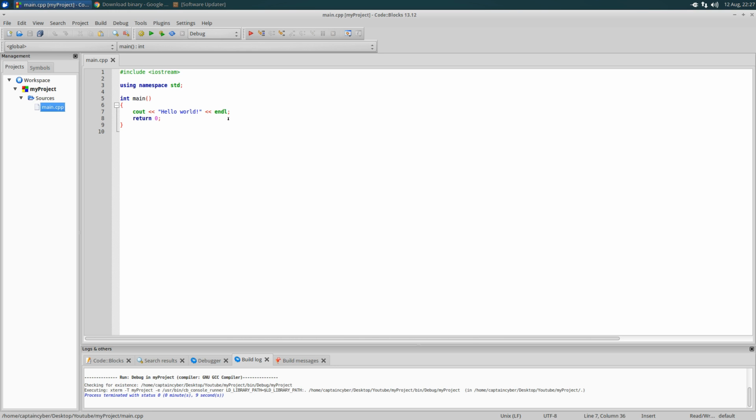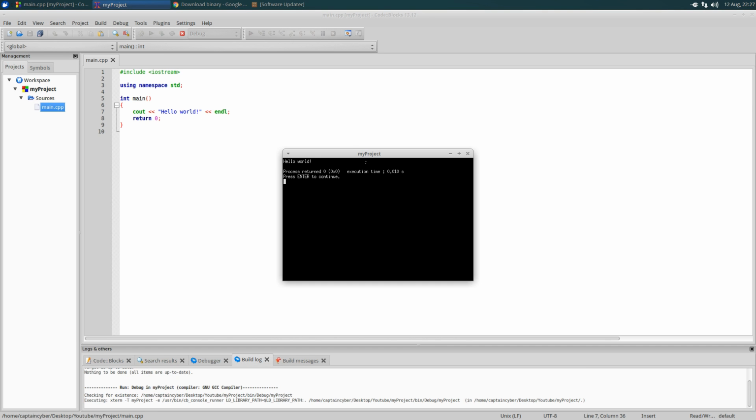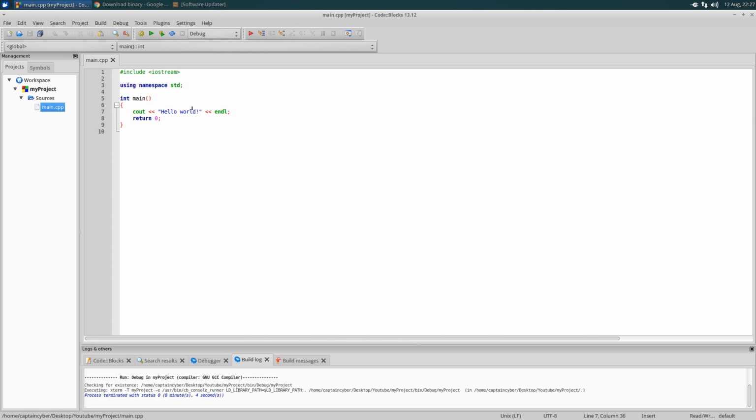So this gets compiled into a .exe file. This is a .cpp file, as you can see here. But when you finish compiling this, it turns it into a .exe file and runs that, and that's the window that pops up here. So that's cool and all, and that is basically the basics of compiling. Now, I don't want to get too in depth in that for now. We can learn more about that later. But for now, let's just learn some basics.